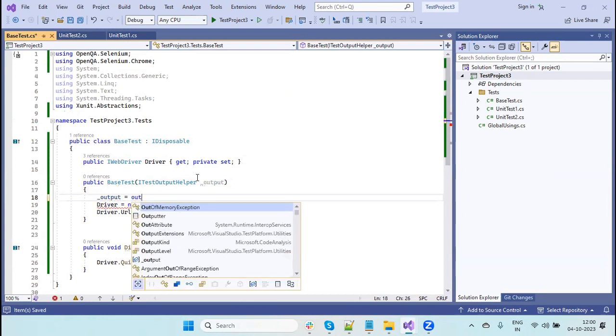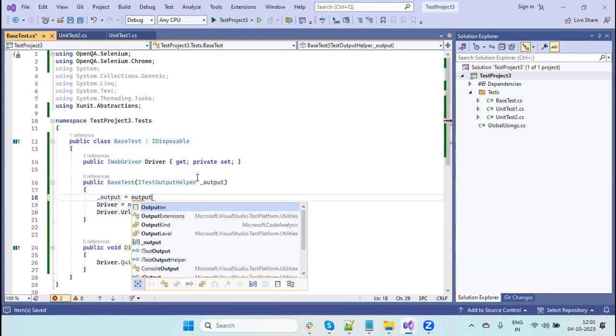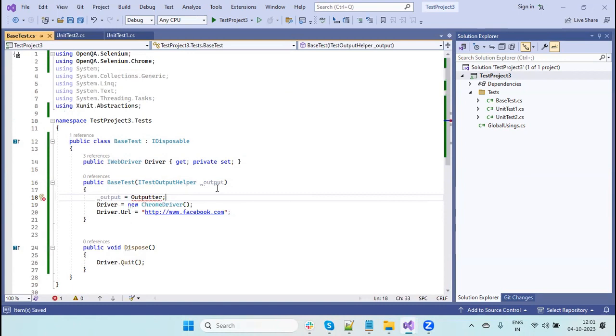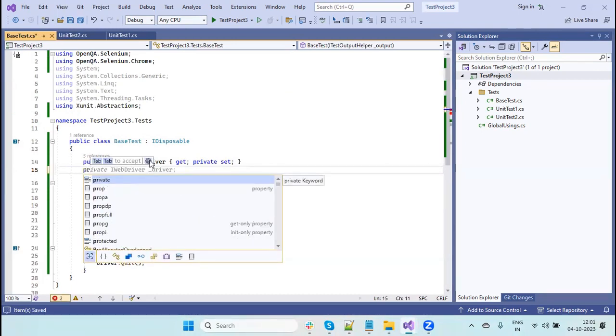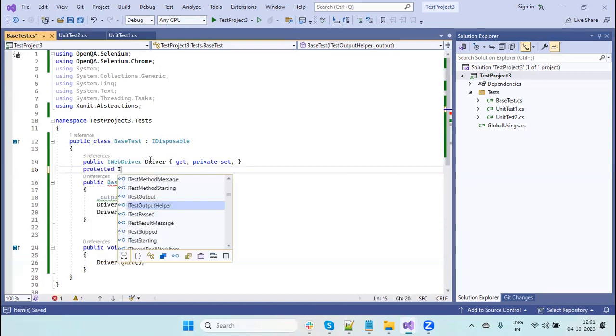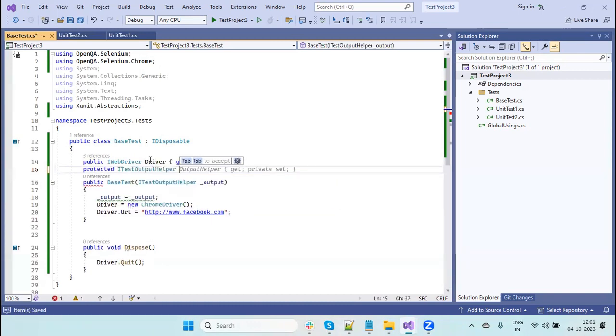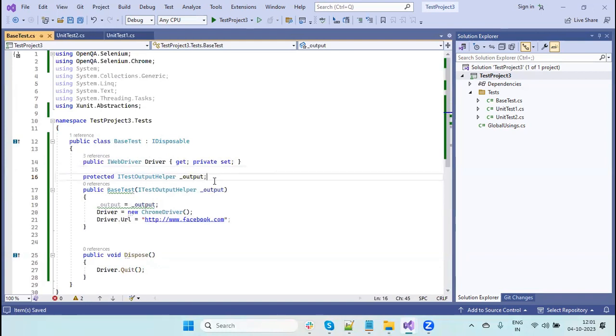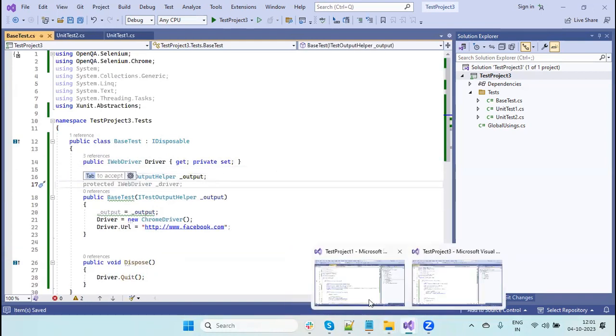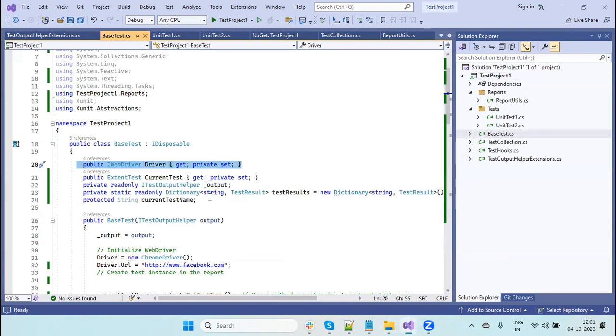So we can create one more variable, ITestOutputHelper. If I go to the code, you can see I created this one.